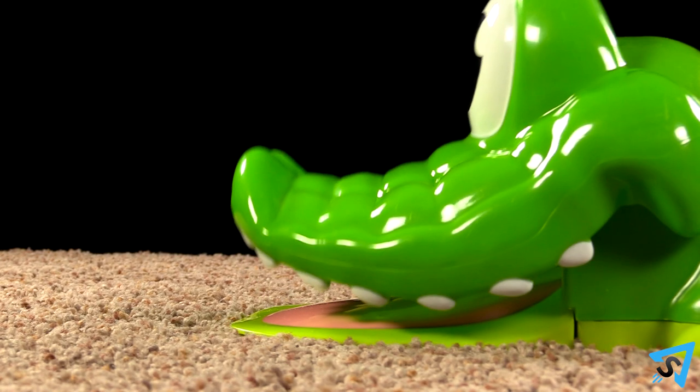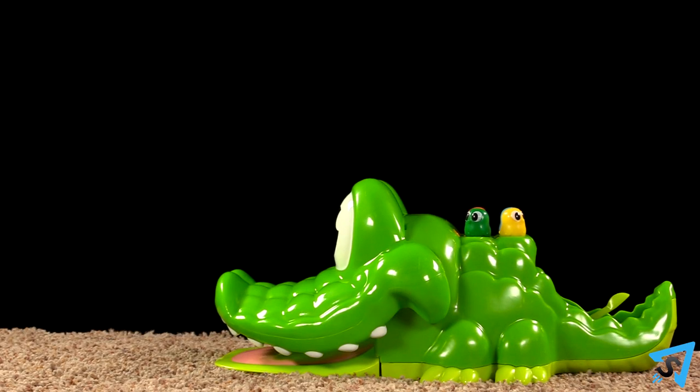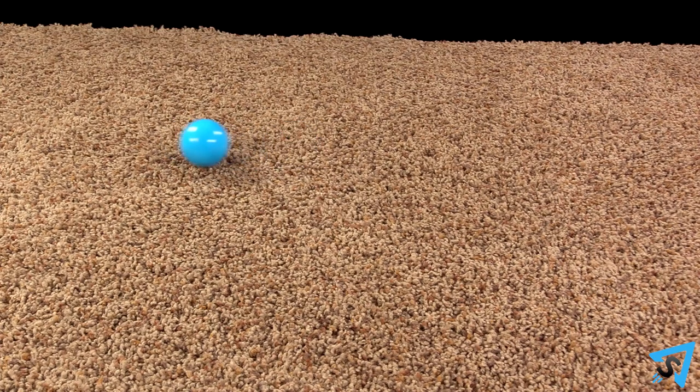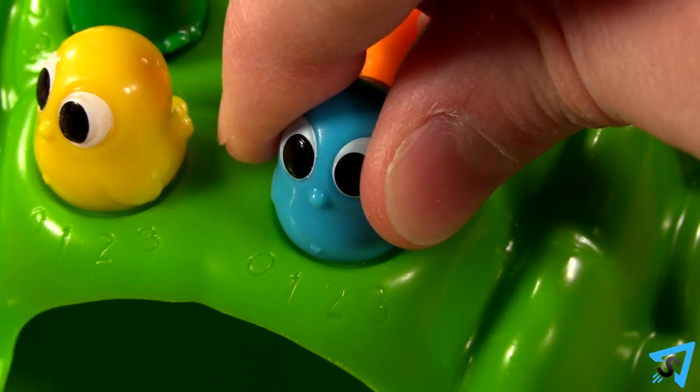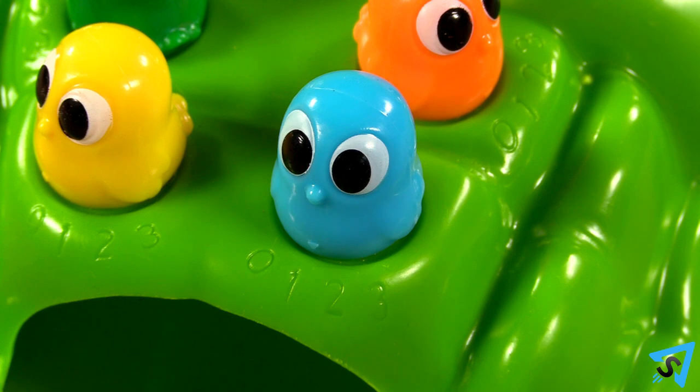If you make the ball into the gator's mouth and into its tail, then the gator will close its mouth and launch the ball out with its tail. Wherever the ball rests is where you will hit from on your next turn. Score one point for making the shot by rotating your colored bird on the back of the gator up one number.